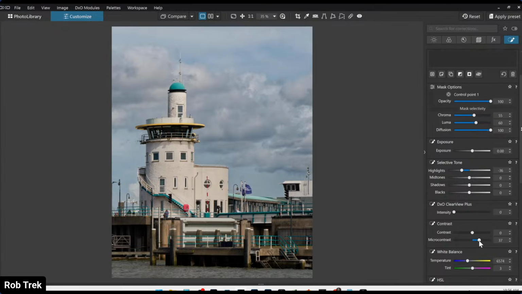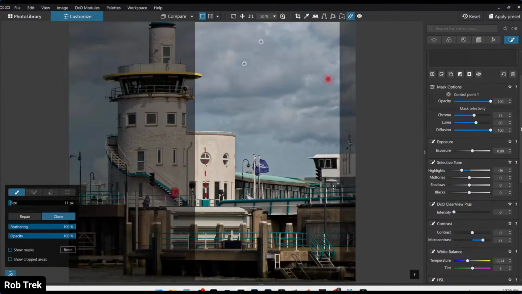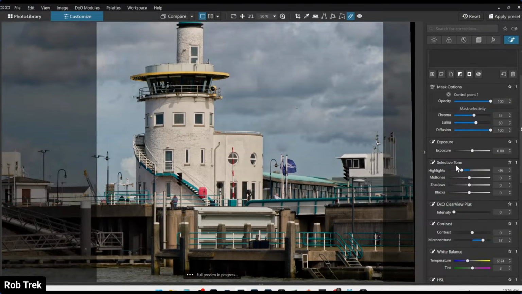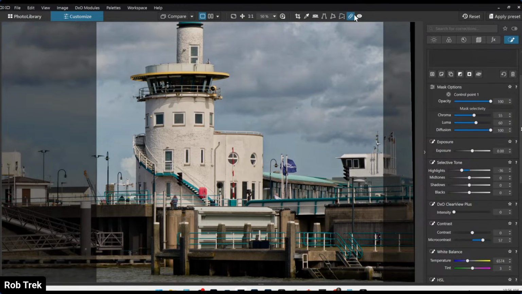And we definitely need some contrast for texture. Okay, good. Wow, there's another sensor spot here. Oops, let's do repair. All right, that's better.